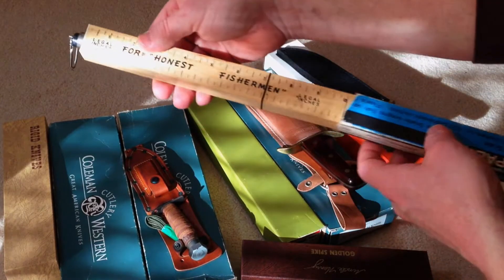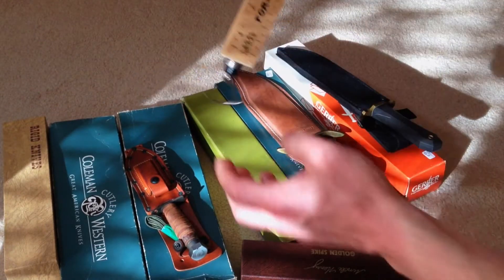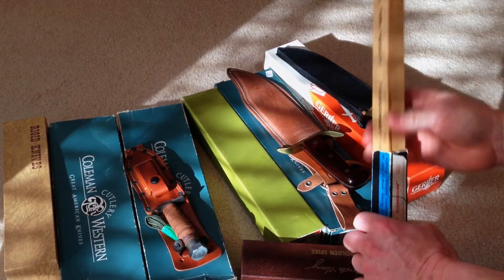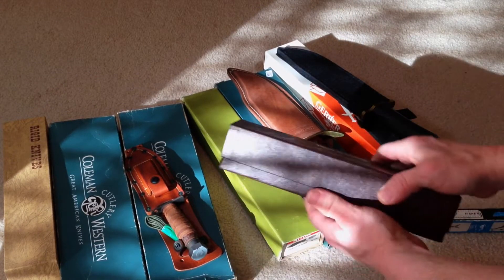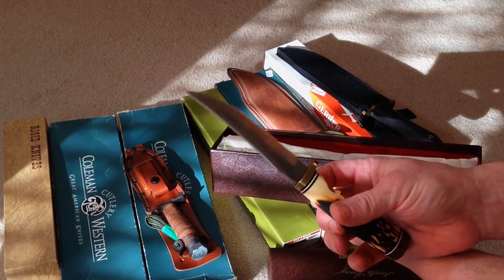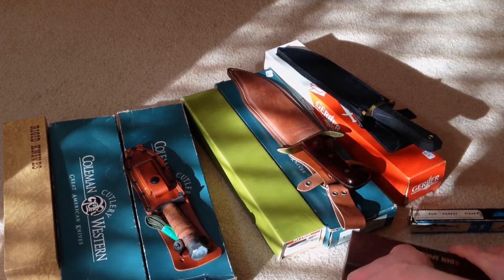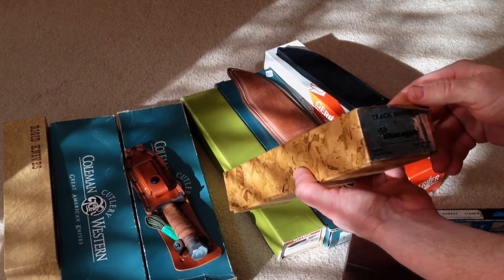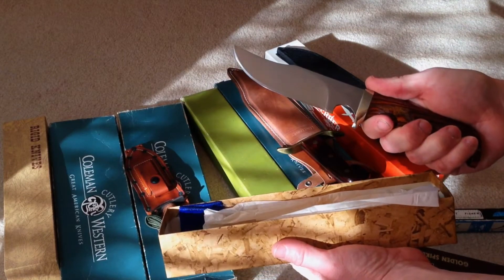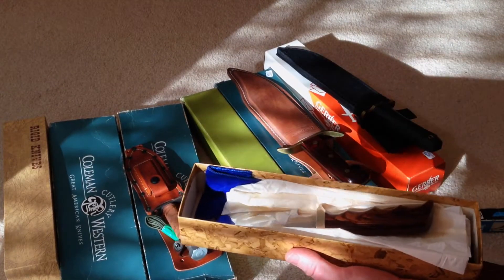I have this one — it's got a knife on the inside, made in Japan, and it's a fish scale. For the dishonest fishermen! I have another one of these Golden Spikes, which are just fantastic knives — beautiful, made in USA. Too bad they don't do that anymore. Look at this interesting knife — this is a track knife. Another just custom quality knife. Comes with an incredible sheath.